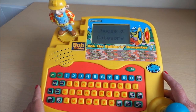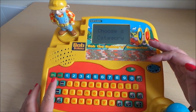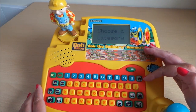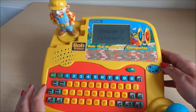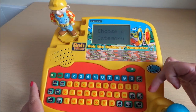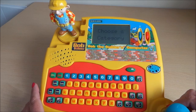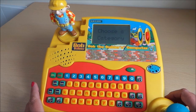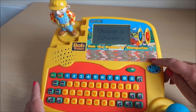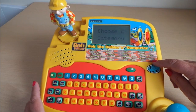So if I just run through all the buttons that we have here. We've got a help button, the on off buttons, numbers 1 to 9 and then including 0. You've got an erase it button and all the different categories: English, maths, logic, games, answer it, level it, demo it, repeat it, change it, show it and enter it. And also you've got a lever here that acts much like a mouse. So for example, within the games category, you've got racing, who says what, tic-tac-toe, where's pilchard and a maze.